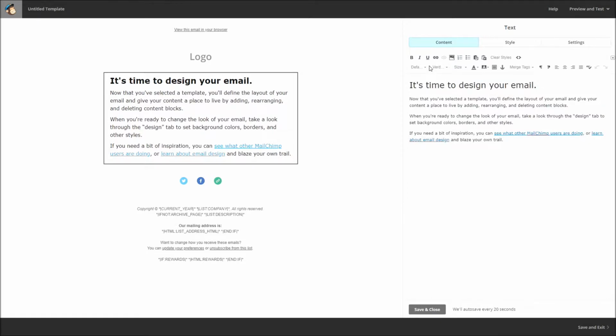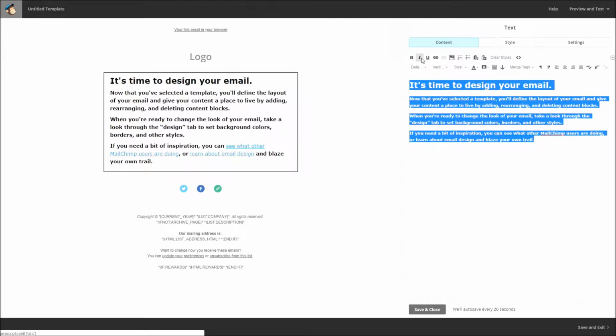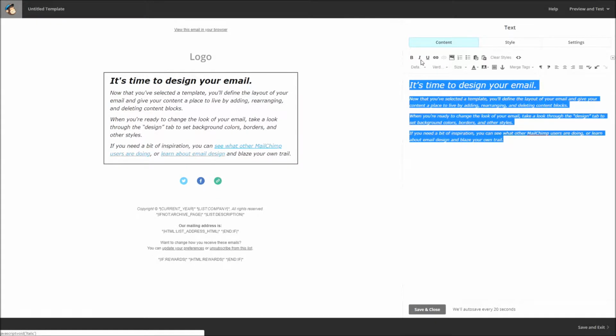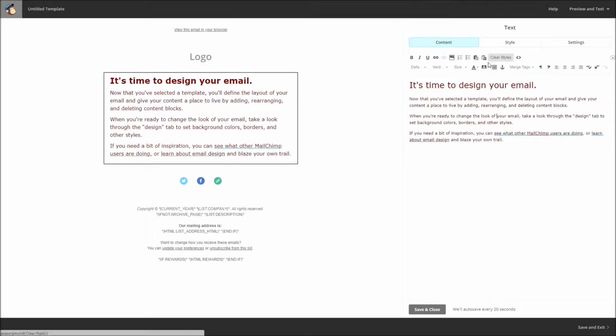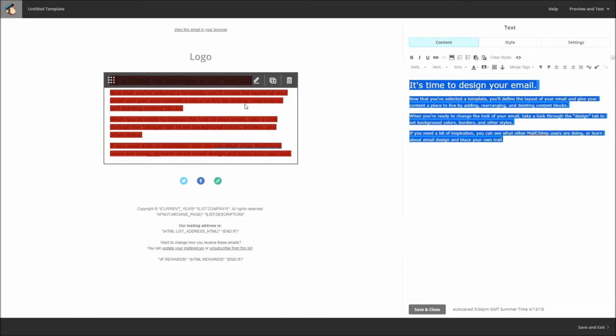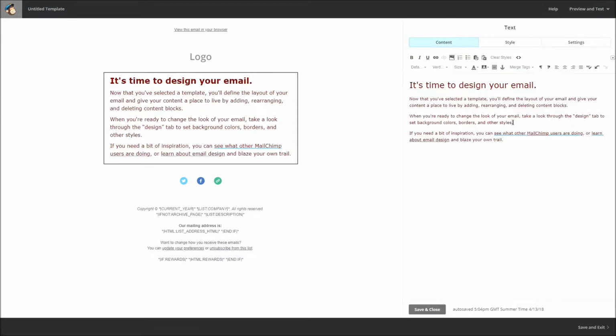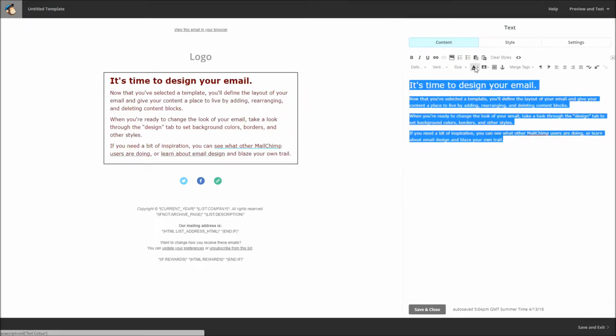It's just like your traditional Microsoft Word. We can obviously bold it by clicking the B. We can put it into italics and underline it as well. So you'll get used to how this works quite quickly. Color is here. And you can highlight text as well. Hang on, let's do that properly. Like that. So obviously you want to look and see how it actually turns out on the left here. But it's completely up to you how you want it to be. We'll just turn it back to the automatic.